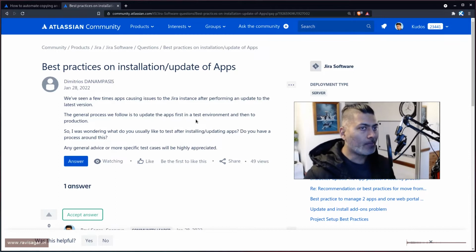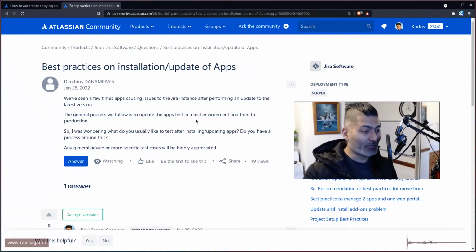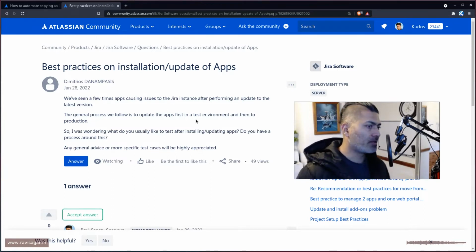And one thing that I always do is, number one, you need to do it on a test environment. So you should have a test environment, which is something you need to ask your IT guys, your system admin guys to configure and set up. I think this is something that should be part of your organization's policies, like have a test environment.